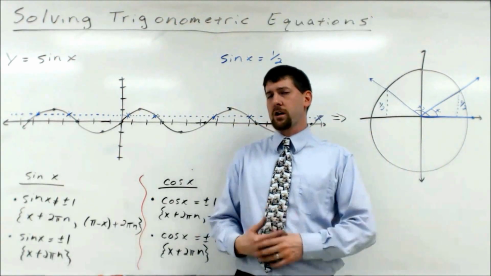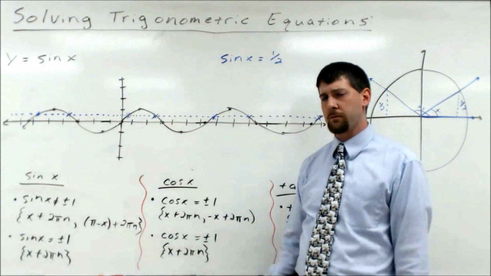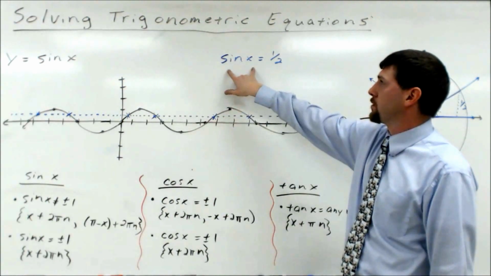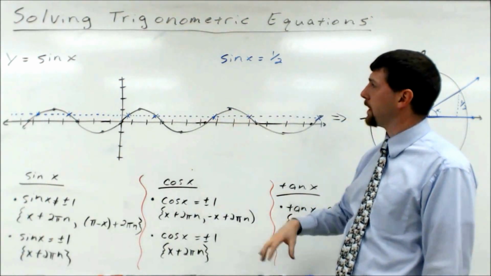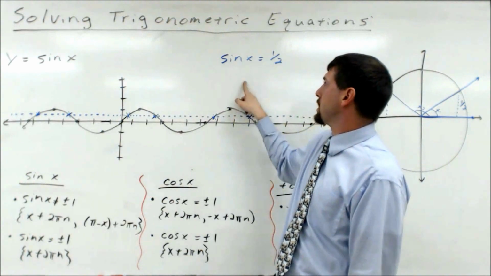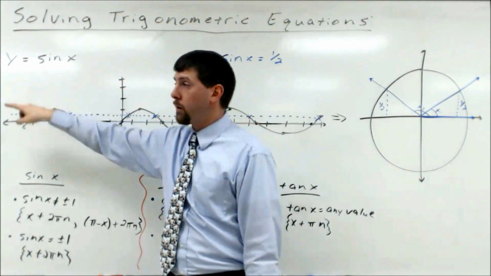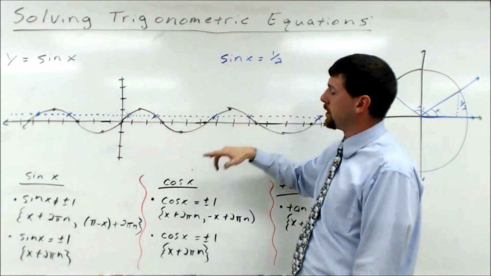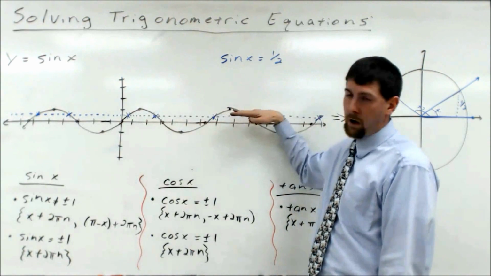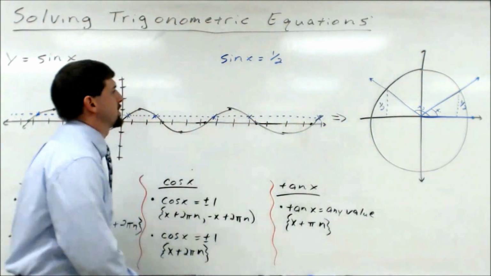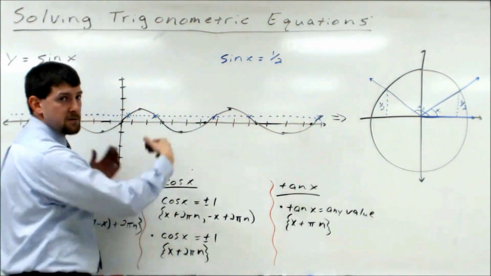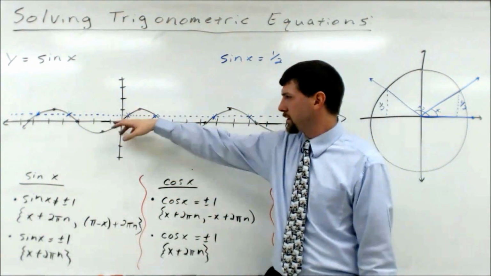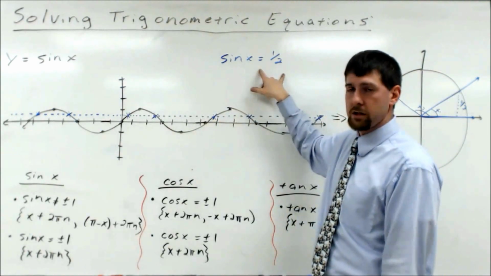Now, when we talk about solving trigonometric equations, we've looked at the graphs of trigonometric equations, y equals sine of x. But let's say we change that up, and so it's sine of x equals 1/2, something like that. Well, all we've done, you can see, is replaced the y with a 1/2. So graphically, what we're doing is seeing where our sine function intersects this line y equals 1/2. Well, as we can see, it happens many, many times because the sine function continues on forever to the left, forever to the right. So we get technically infinitely many solutions to this function.